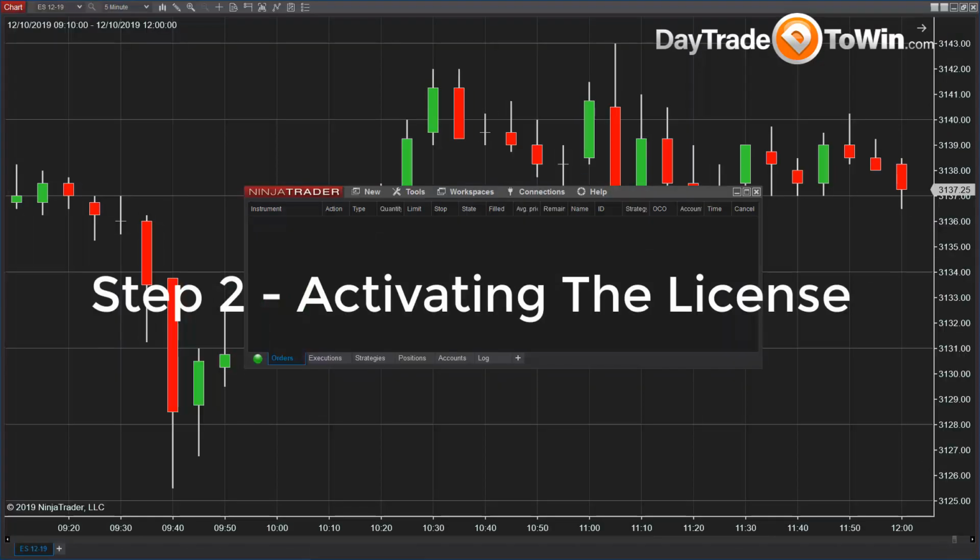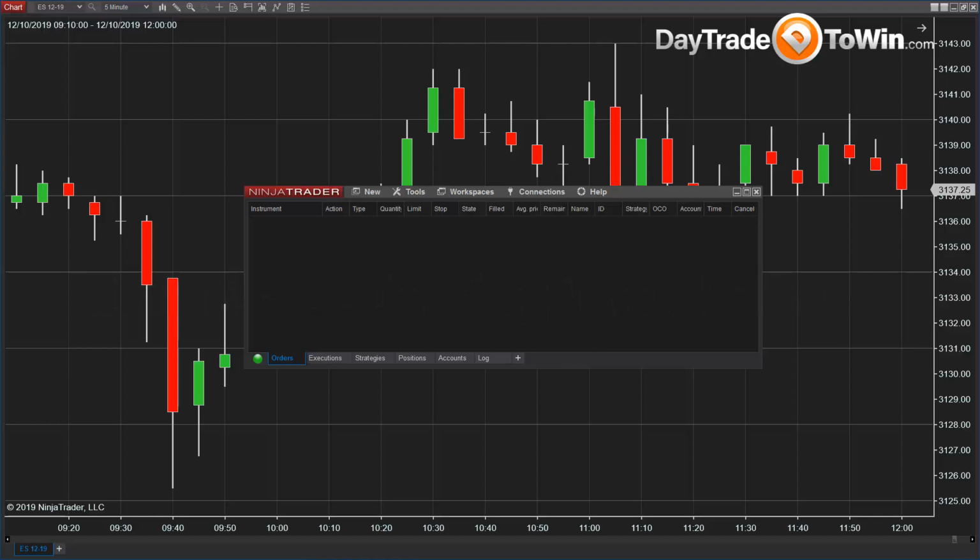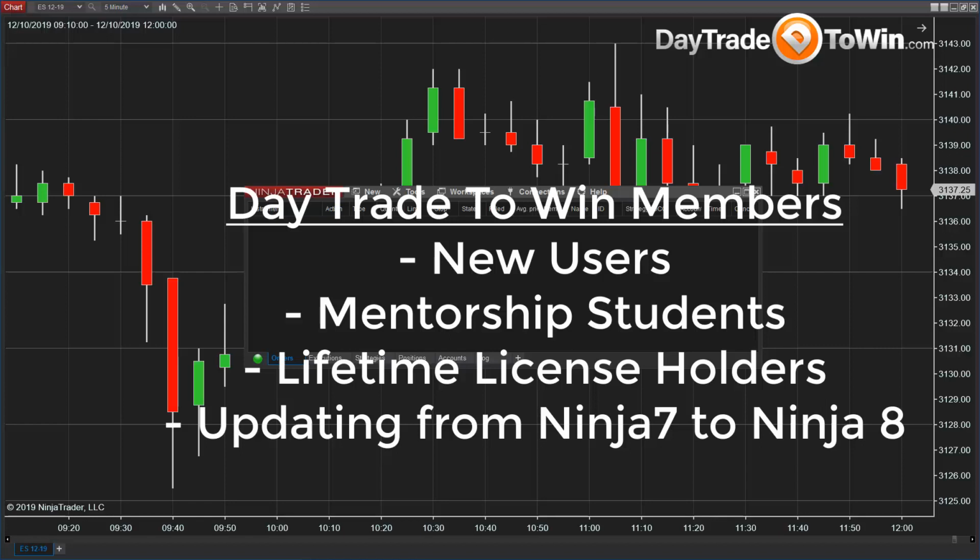All right, now we're going to step 2. We have to license the software so it works on your NinjaTrader charting platform. Just because you imported the zip file into NinjaTrader and you can see it in your list of indicators, it's not going to work. So there's a second step to this. And this is especially useful for new traders. We have a lot of new traders using the Atlas line now, and the Trade Scalper especially, that are always asking me how to license the indicators. So this is very simple.